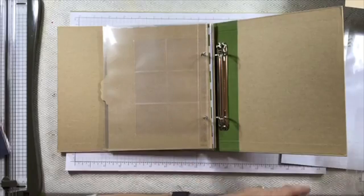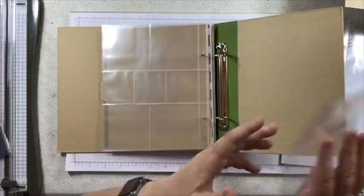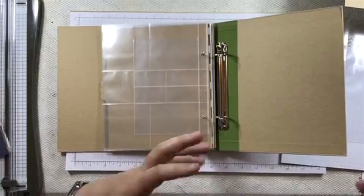And then, okay, this one's kind of cool. It's got 3x3s, and then 2 2x2s, and then 2 3x3s. So you can see that the feel for this scrapbook is again casual and kind of jumbled, and just like your everyday life, right? No one ever is 100% on their game.